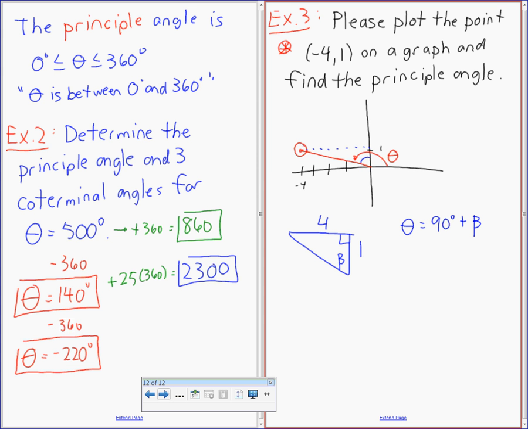Now I know what you're thinking. You're saying, I want to use sine law. Don't use sine law for this, please. How am I going to solve for beta, please? Pythagorean theorem? No, that's not for angles. That's only for sides. That's okay. Sine law? No, don't use sine law. Don't use cosine law either. You could, but I wouldn't.